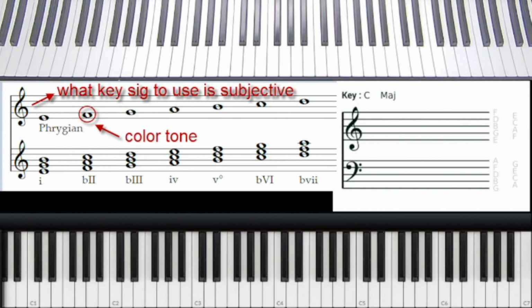Okay, let's go ahead and proceed with part two of the Phrygian Triads. I split this intentionally because I didn't want this to exceed 10 minutes for one. And number two, I think when you learn in baby steps, it's much better than trying to learn everything at once. And this is how you build your harmonic language.